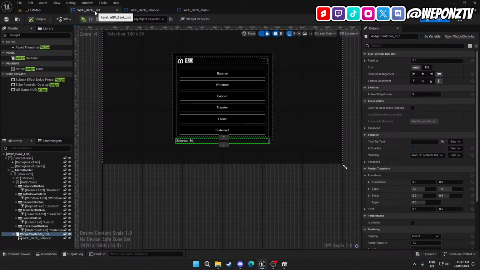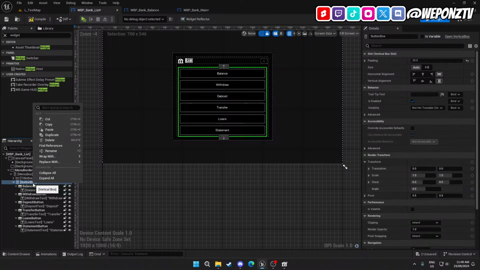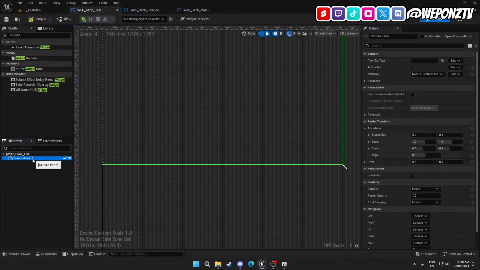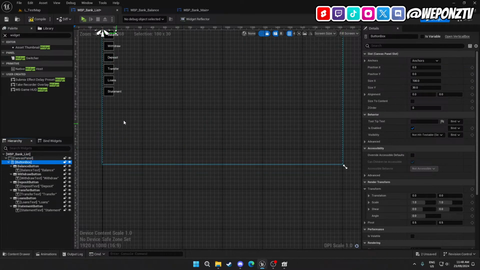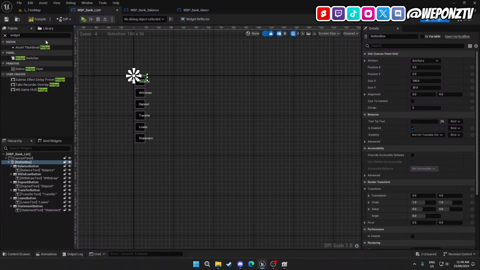So let's see. Okay, so now we need to get this going. We can get rid of that. We can grab the buttons box. Okay, this is a vertical box. So now we need probably a size box.